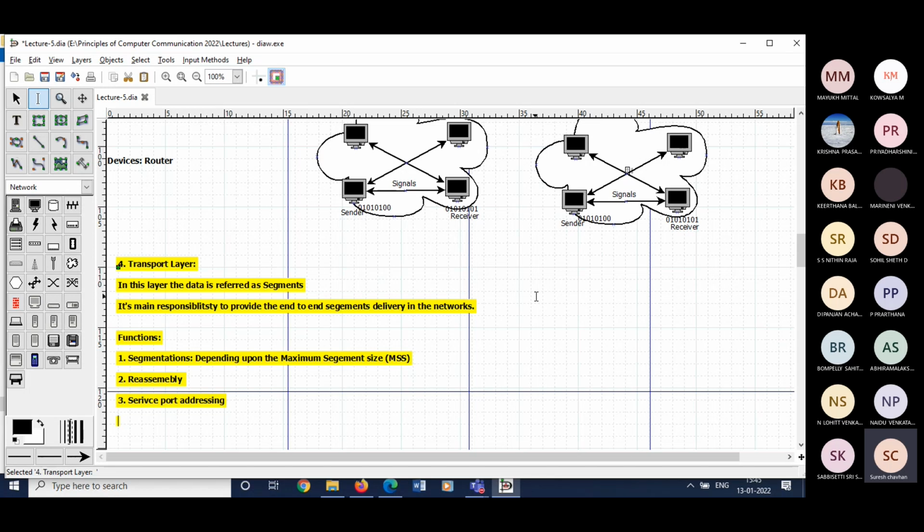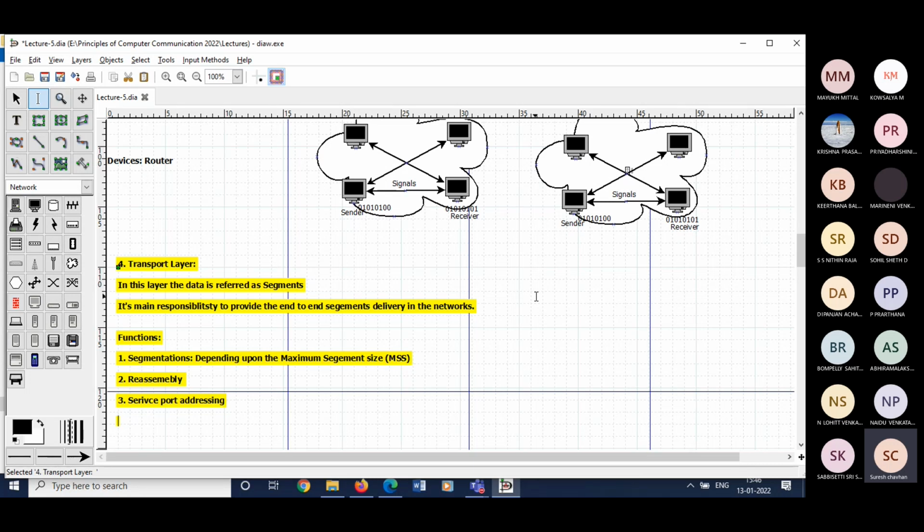For example, HTTP for an HTML page uses port number 80, right? Similarly for email, Gmail, if you have opened one tab, there is one port address for that. Or YouTube, that is also HTTP. So port addressing will be assigned for each, and all this responsibility is taken care of by the transport layer.